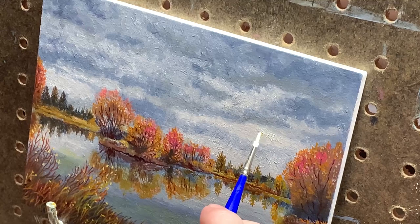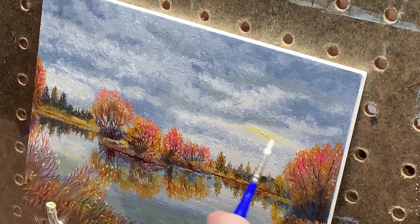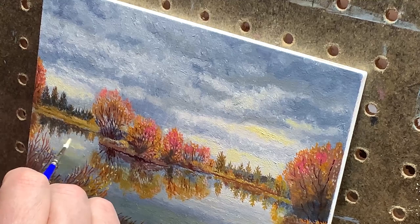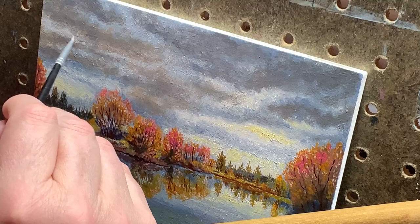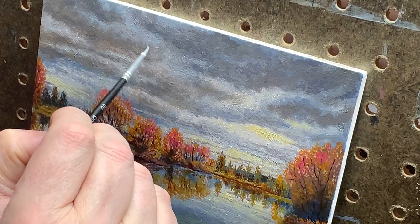The last thing I tackled was the sky. My main goals here were to add more color and to refine the shapes of the clouds, again adding more interest. I started by adding just a touch of Cad Yellow to my warm white and created a much warmer sky toward the horizon, adding yellow to the reflections as well. Then I warmed up the shadow areas using a bit more Alizarin Crimson and blue, refining areas of light and dark and adding more structure to the clouds. Using that same shadow mixture, I go back to the horizon and add more distant layers of clouds. This not only adds detail and interest, but pushes the horizon back considerably. The last thing I work on is just refining the clouds towards the top of the painting, adding warmth and color to the shadow areas and more detail to the areas where light and dark intersect. And with that, the painting is finally done.